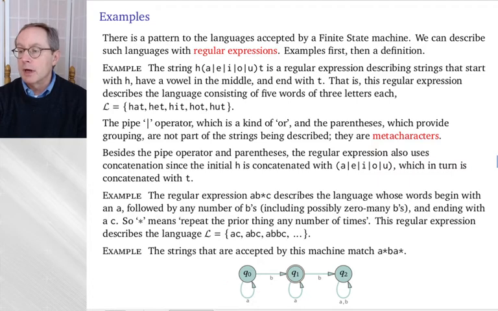So the example simply is, if you ask yourself which strings are accepted by this machine, why, you can have some number of A's, so with that we're going to need that star operator. You can have some number of A's followed by a single B followed by some number of A's. And when I say some number of A's, I could mean zero A's, because you could just go straight in with the B. So I'm associating this regular expression with this machine.